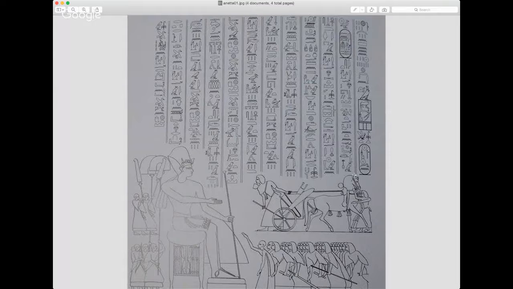Now there will be some times we'll translate some text, and you'll have some columns facing from right to left, and you have to pay attention because you'll have some going from left to right. But as long as you're following, like we say, you're talking to them, and you go through and you notice your deities, your animals, your birds, notice which way they're facing, they'll always help you out.